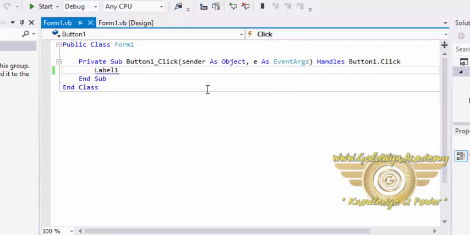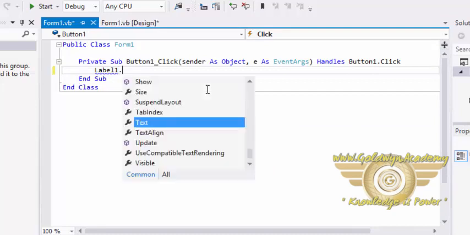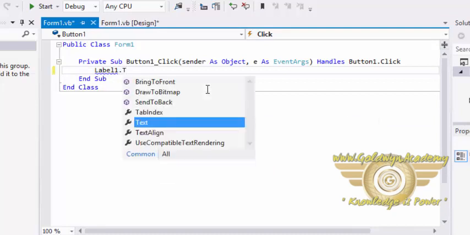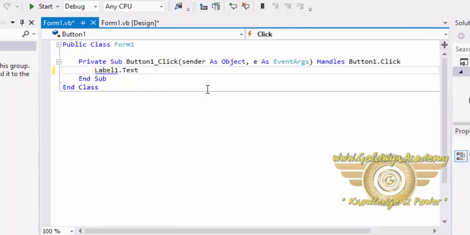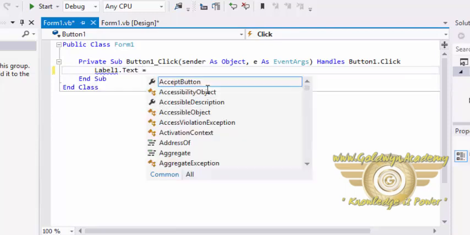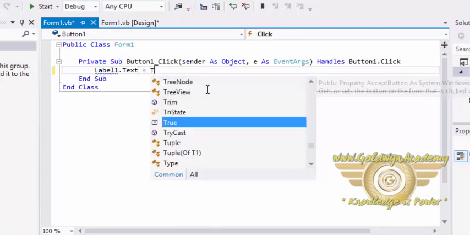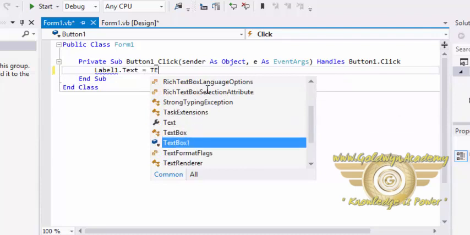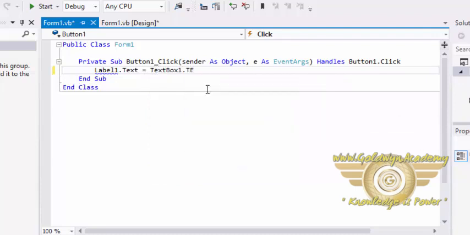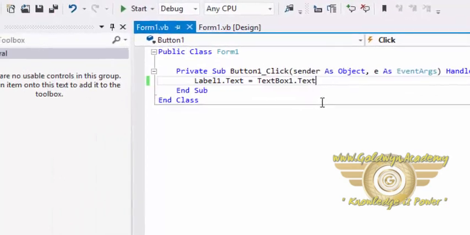I want to access the text property of this label. So I'll type dot and text. As I start typing, the suggestion comes up and I'll just press tab. That will be equal to the text box 1 dot text, and this is it.